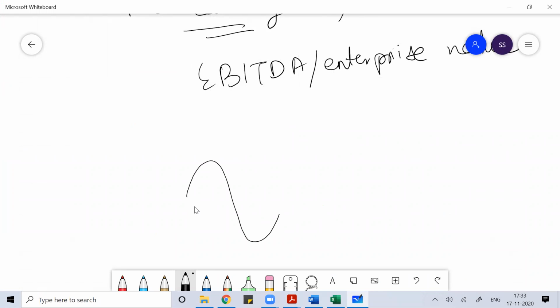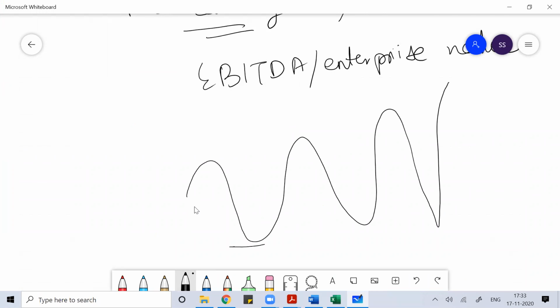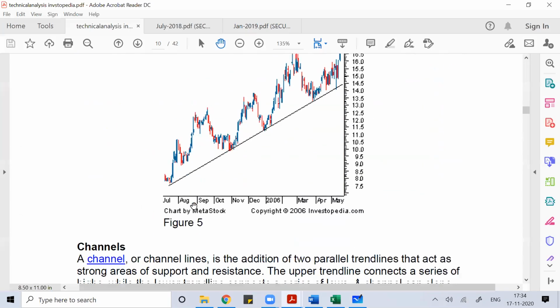So you should understand that in a day the stock price goes up and down. The maximum it can fall, that is called support, and the minimum it can rise, that is called resistance. Every day, if you refer to any broker or do stock market trading, they will introduce the terms support and resistance, and many anchors also introduce these terms. So we need to understand the scenario of the discussion here. Because of demand and supply the stock price goes up and down. Here the aim is to identify the trend, and whenever we try to identify the trend, you should know these two terms: what is support, what is resistance. That is very important.